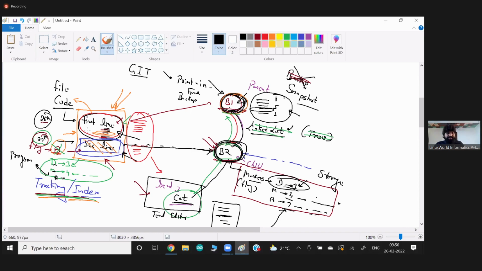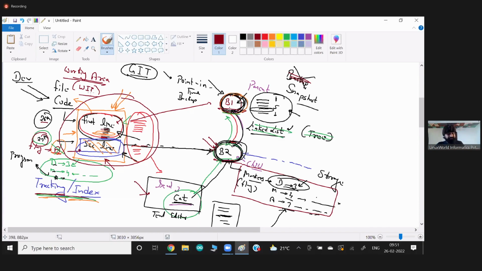Now, from the Git perspective, wherever we as developers work, wherever we keep doing something directly on a file or on our data, this part where we put our main data and keep changing it is known as the working area. Here is where we as developers work. We keep our data here and keep changing the files. After this, we do the backup. This area is known as the working area, sometimes also known as WIP, work in progress area, or working directory. Workspace you can also use.